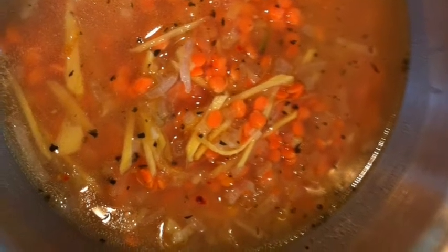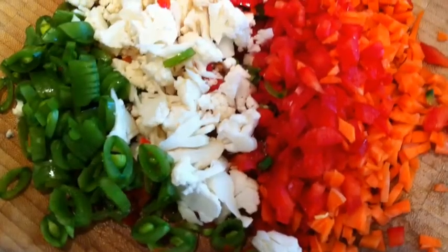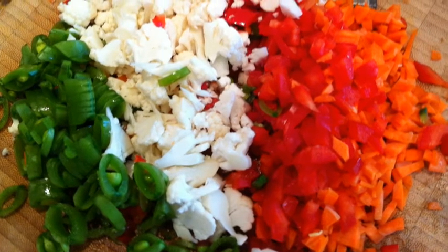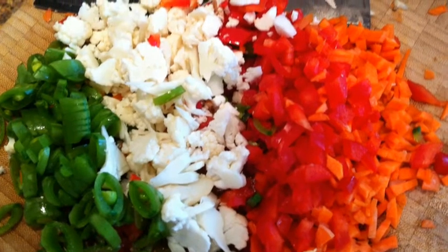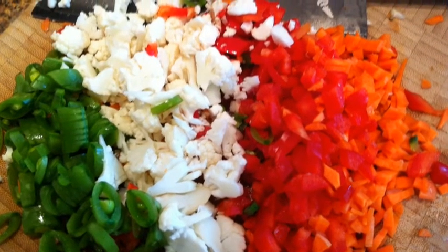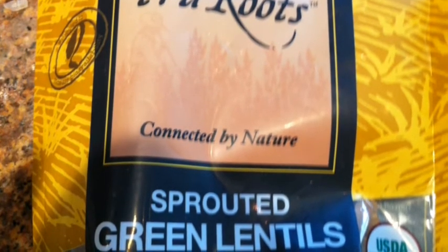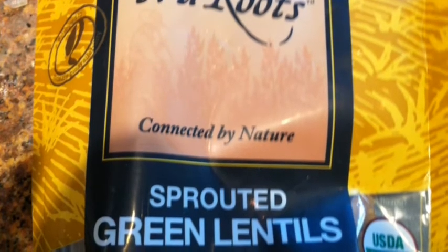Everything's just amalgamating and getting the flavors going nicely at this point. Next up, we're going to add our sugar snap peas, cauliflower, red bell pepper, and carrots. And we're going to mince these up pretty fine because they're going to be part of making this sauce really special. Love this product. This is produced by True Roots. They're sprouted green lentils.